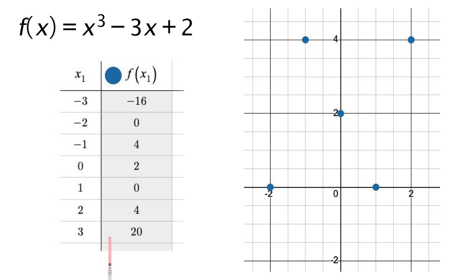Okay, so here is your completed table of values with all the numbers. And again, I just plugged each one of those into my equation and calculated the y value. And then I've taken those values and I've plotted the points over here. Now you'll notice my graph does not include the point -3, -16. That won't fit on my graph. And 3, 20 is also not on my graph. But I did the rest of them right here.